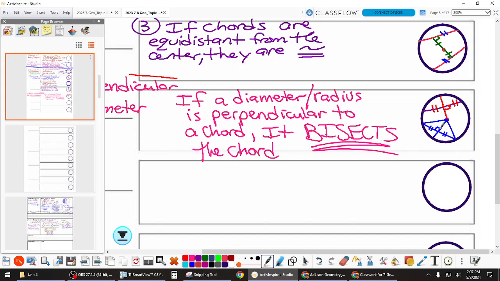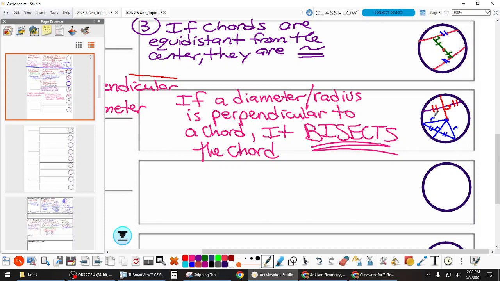Okay. Here's why I wanted to draw it again. What are these two lines called? They are the hypotenuse, true. In the circle, those are the radius. So when we get into solving for these, if you happen to know the length of the chord, and you know it's split in half, and you know the radius, that would allow you to solve for this distance, or perhaps this distance, either one. Or let's go a different way. Maybe we know the height here, the distance to the chord, and we want to solve for the radius. But the point is, it's a right triangle formed by the radiuses and this chord.